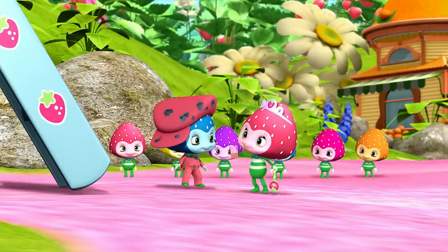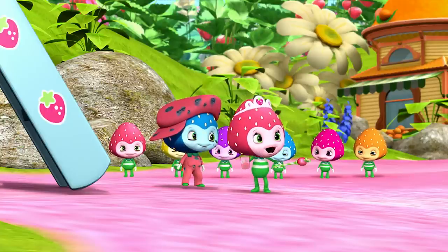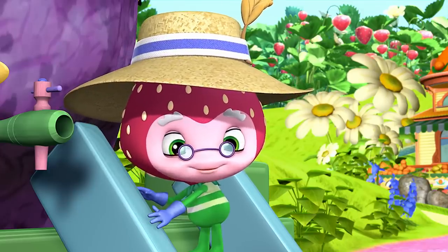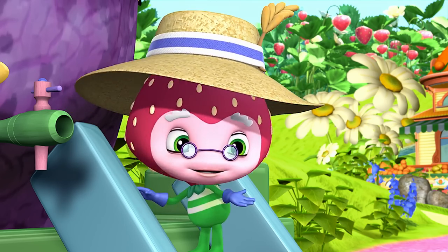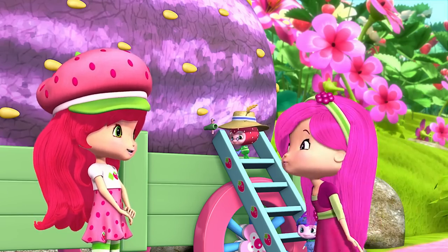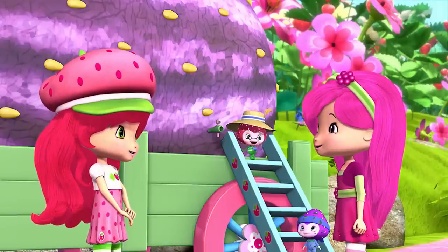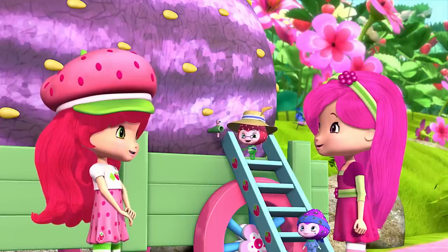This Sparkle Straw Water Pine Berry is the finest achievement in berry culture I have ever witnessed. To mark this occasion, I hereby declare tomorrow Berrykin Bloom Day with a ceremony in his honor. Oh, my. Oh, why, thank you. It's really hardly necessary. It's the least we can do, Berrykin Bloom, after all you do for us. When plants get sick, you always figure out a way to make them better. And where would we be without your berry-bitty veggies? It's all part of my job. Oh, well, it's a lovely gesture, I suppose. Meanwhile, if you'll excuse me, I must tend to my bitty orchard.